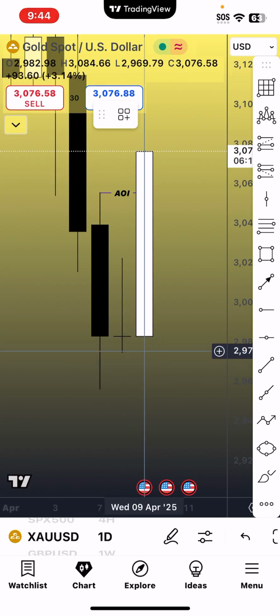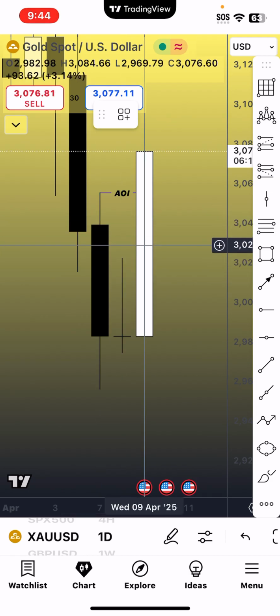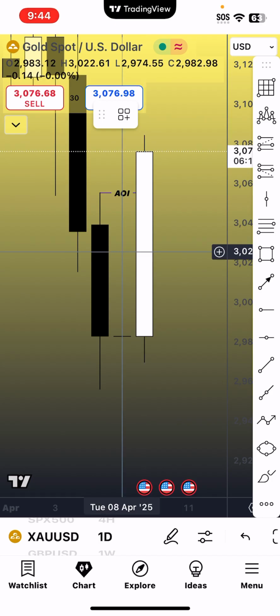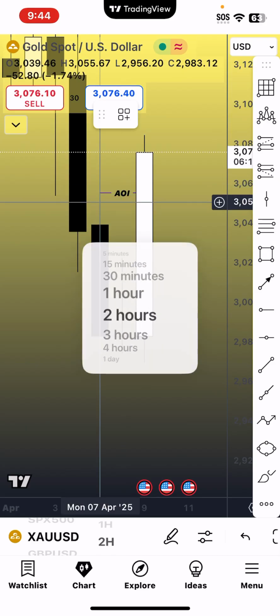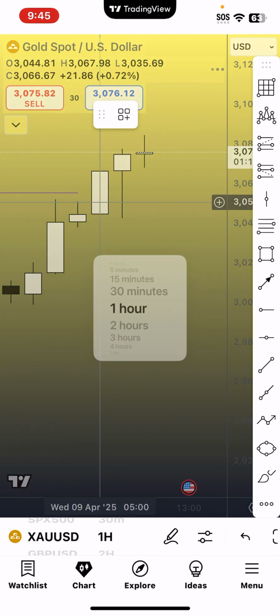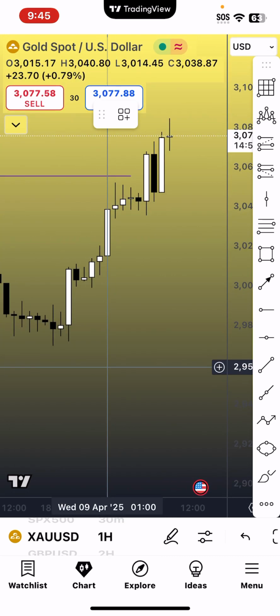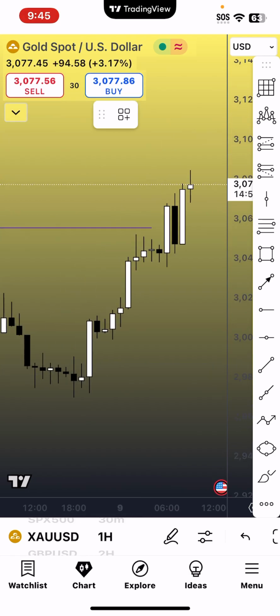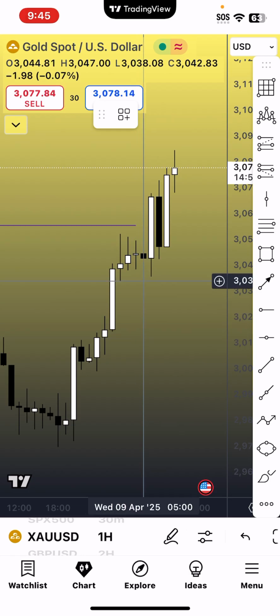Okay, cool. So if it takes out a previous day low, typically it goes to the previous day high. So boom, it took that out too. But when I hopped on the charts, it was already past this. So I was like, all right, it could potentially keep going up and take out the other previous day high. So I seen that. So I went back down to the hour time frame and I was like, all right, bet. Mind you, none of this happened yet. So my thought process was, all right, bet. We are expecting the market to go higher.